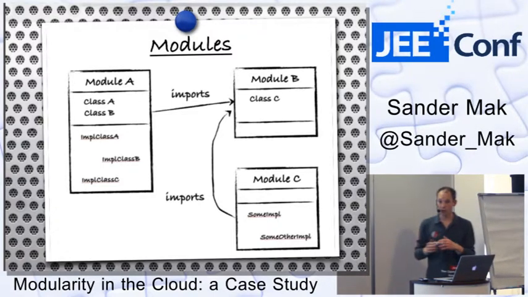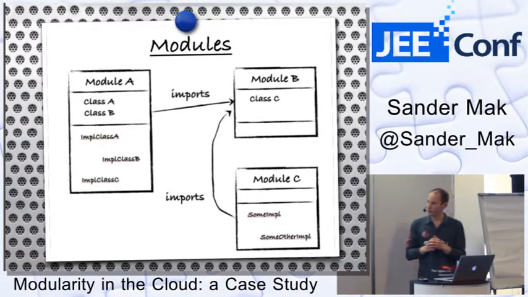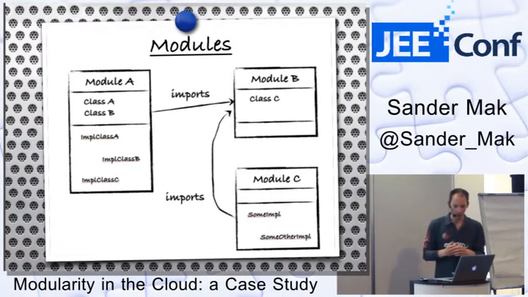And OSGi not only enforces this at design time and coding time, like you could also do with Java visibility modifiers, for example, although these are not really strictly enforced. If you really want to get around them, you can. OSGi enforces this by having a separate class loader for modules, and I'm not going to go into detail, but it works very well. So this gives you a very nice way to express dependencies between modules and to hide implementation details inside modules, and only expose what you want to expose to other parts of the system.